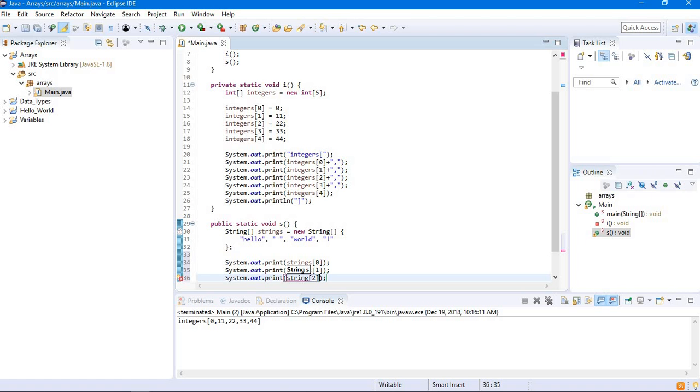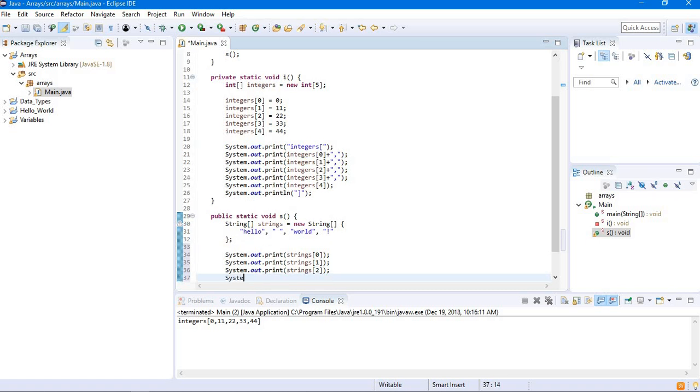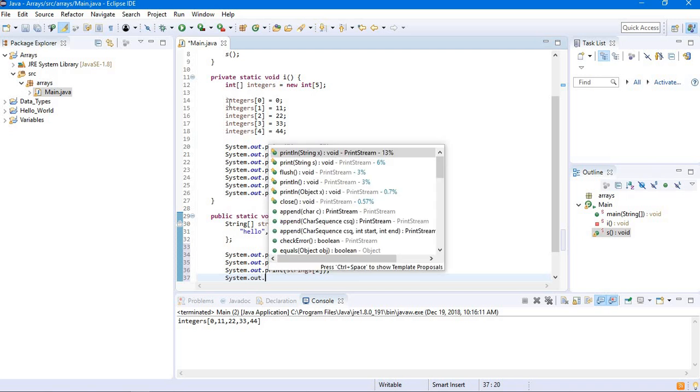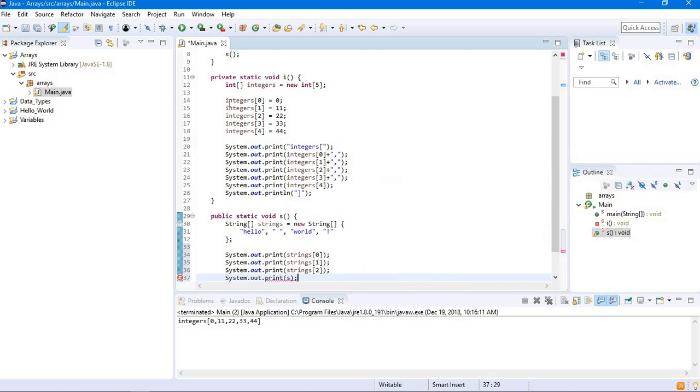So how many do we have? 1, 2, 3, 4. So we have 4, which means we're going to start at 0 and go all the way up to 3.